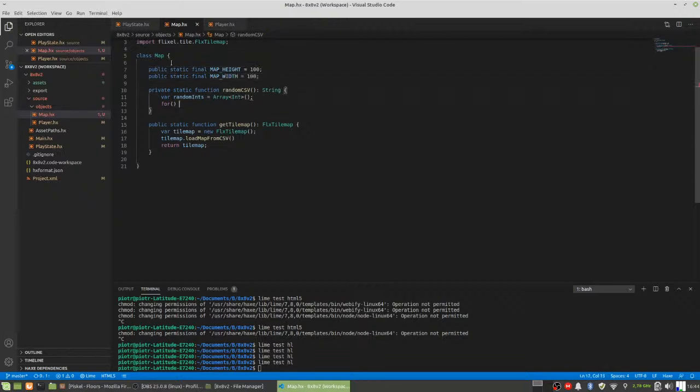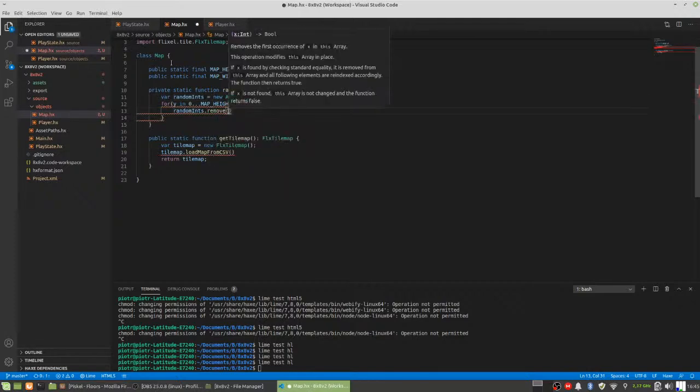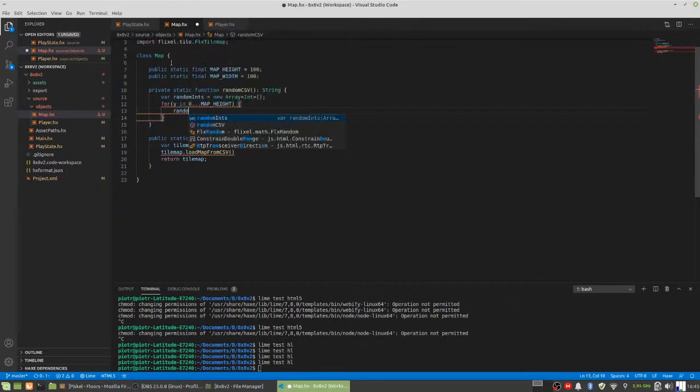So yeah, I will just loop through this. While in 0 to map height. What is wrong? Oh yeah, new array. How to clear the array?